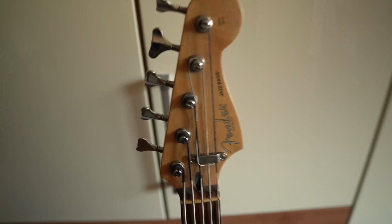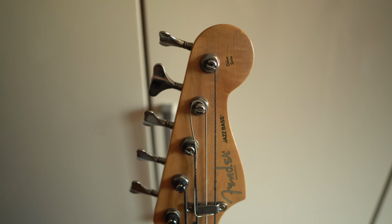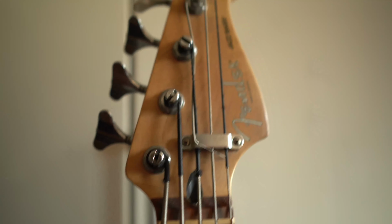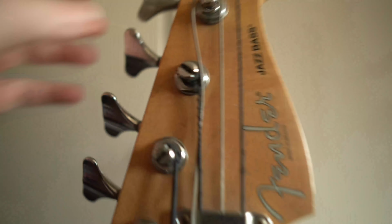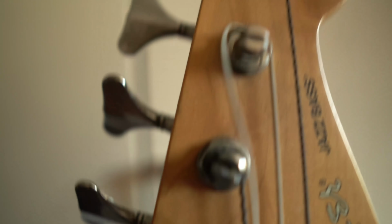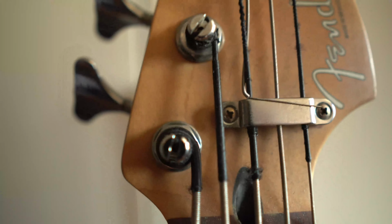Okay, here it is. Like I told you, it's a Fender Jazz Bass made in Mexico in 1999. You can see the strings are hardly used. They sound like nothing. I think those are still the original ones, and just one has been changed. This one, it's the D string. And you can see it wasn't done really well. So I suppose that these are still the original ones, and we have to change them. They are over 20 years old now.